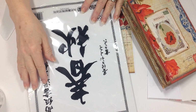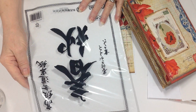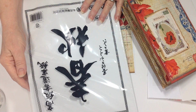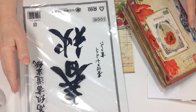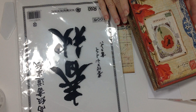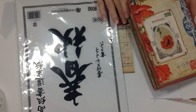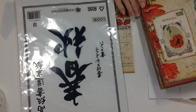I'm here today to share a couple of my creative tips with you. I have just discovered something that I am going to use in the future, and I was excited about it and wanted to share it with you. That is using rice paper, which is very similar to how we've been using our napkins. Instead, I have printed on rice paper, and this gives me the ability to match whatever I'm doing.